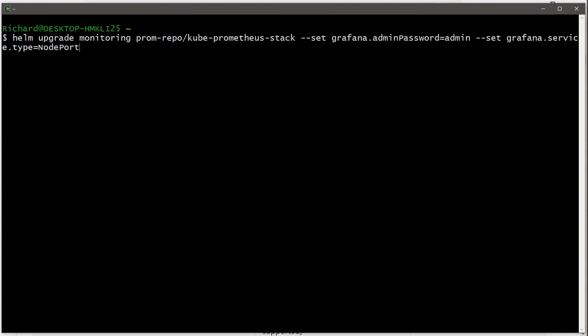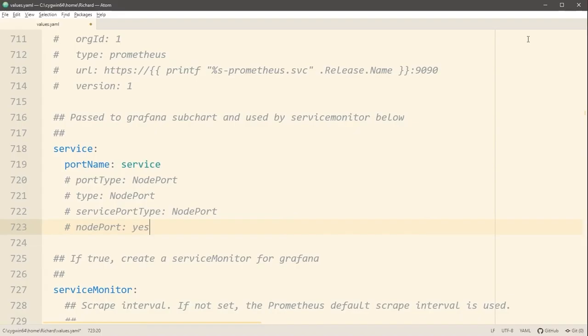But now to get to the main point of this video, you can see that this is starting to get pretty tedious, a great big long command line with all these --set flags. What we can do instead is provide all of that configuration in the values.yaml file itself. Previously, we just used this values.yaml file as almost a reference guide. We used it, for instance, to find out that the admin password was a particular value.